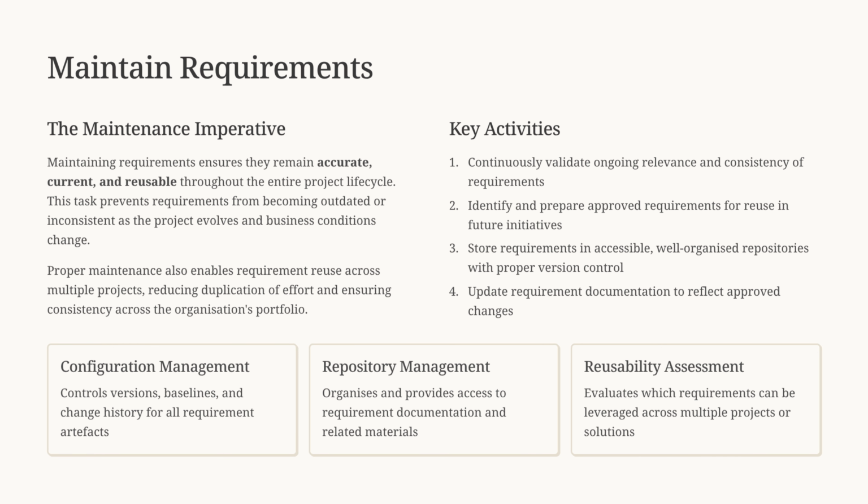Maintaining requirements means keeping them accurate, current, and reusable. Think of it like maintaining data quality. Outdated or inconsistent requirements can derail entire projects. This task prevents requirements from becoming obsolete. As business conditions or technologies change, good maintenance involves version control, repository organization, and ongoing validation to ensure relevance. Let's say your organization is migrating from on-prem systems to the cloud. Requirements about server specifications or storage constraints might become irrelevant, so they need to be updated or retired.